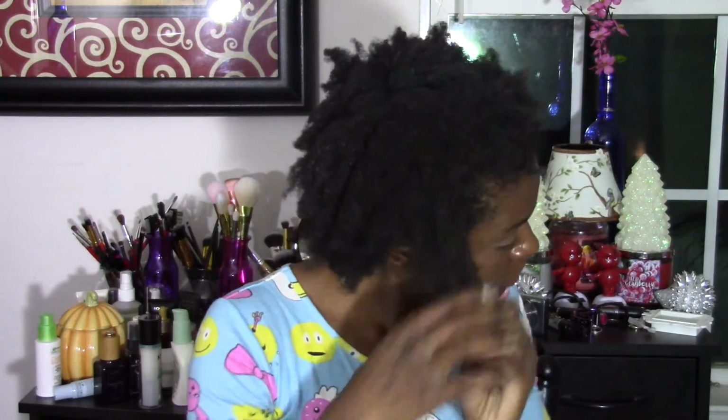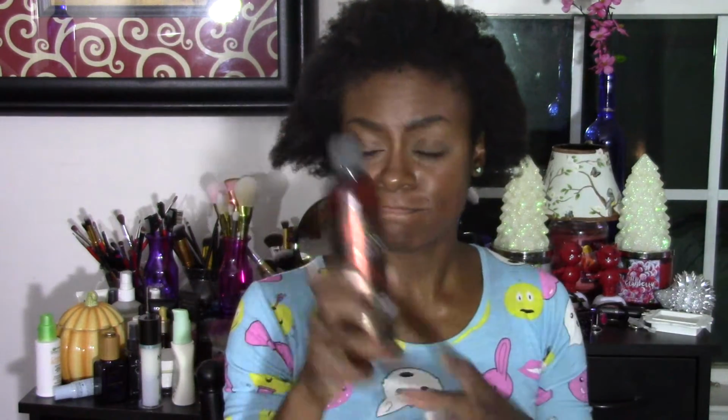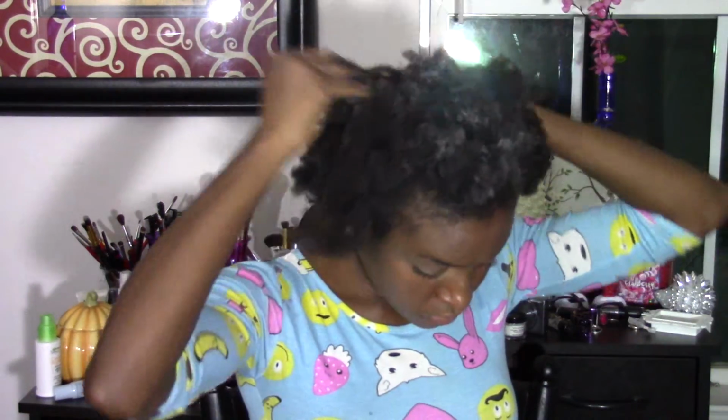Alright, and that is what my hair looks like when it's all done and detangled. Next I'm going to go in with my As I Am leave-in conditioner, which is awesome. And I'm just going to rub that throughout my hair. And it's super moisturizing. I was really surprised. That was the first time I actually used that.